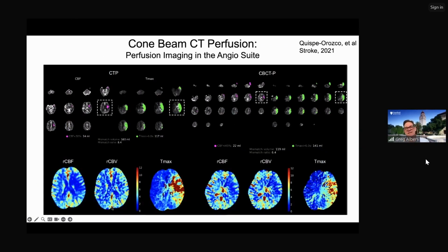All right, how about something else on the horizon? You have a patient who's at an outside hospital. They look like a great candidate for thrombectomy. You transfer them to your hospital, and you typically want to go straight into the cath lab. Well, what if things happen during the trip? What if they got TNK at the outside hospital and now they've recanalized? What if their collaterals were bad, they had a high HIR, and they went on to infarct a huge territory?